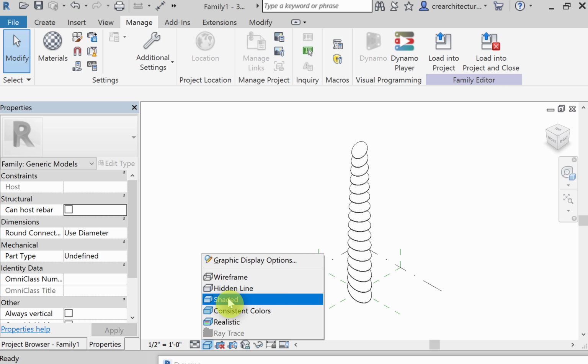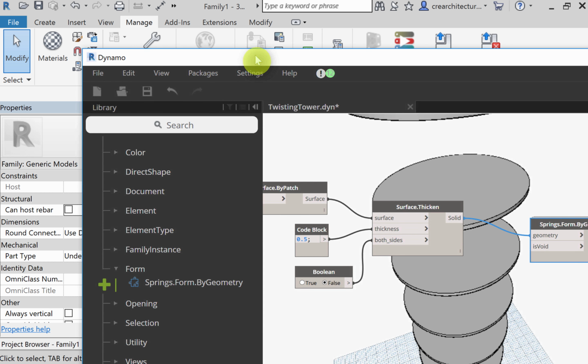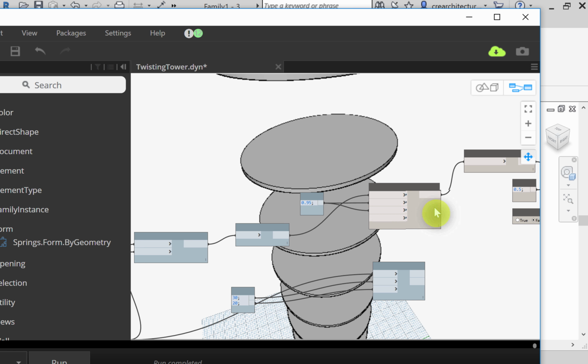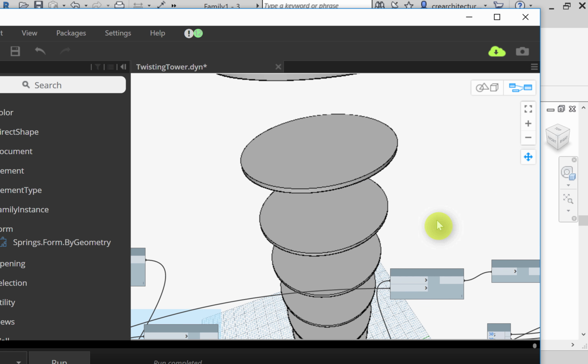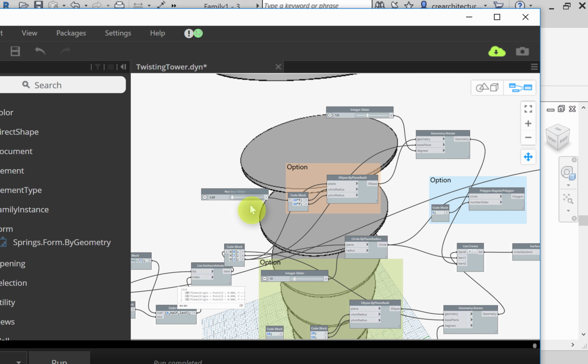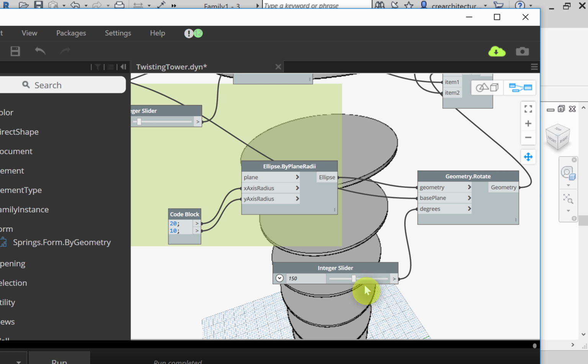Can I make changes to the growth that I have right now? Yep. Like if I decided I can increase the size, or I'm going to do the rotation. I'm going to increase the rotation here.